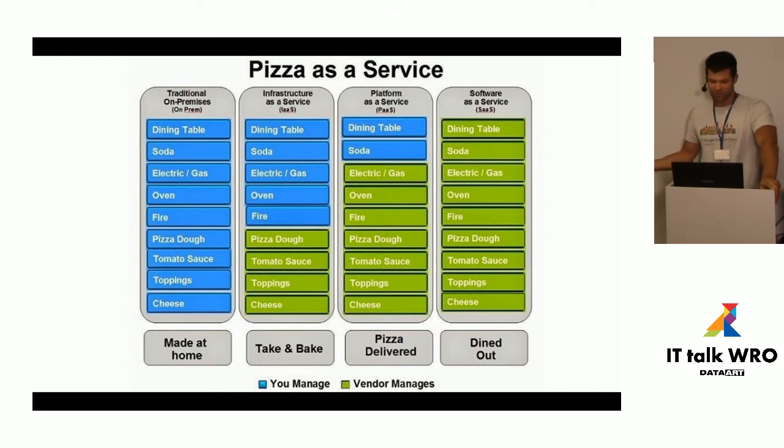And also you can ask for delivery, and in this case you still have something to do, like cleaning up for yourself. The next option is to just eat pizza in a restaurant. This really corresponds to the stages of cloud computing that we can use. The first left column corresponds to those days when we worked on bare metal, on servers deployed in data centers. Sometimes you can even physically have a server in your room.